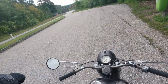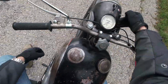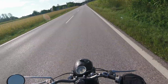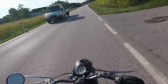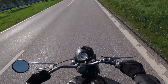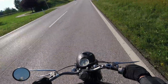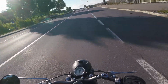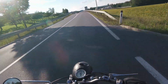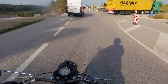After that, I decided, okay, the manual states that a new engine should be broken in for about 2000 kilometers. And well, I decided, okay, why not go on a small trip?